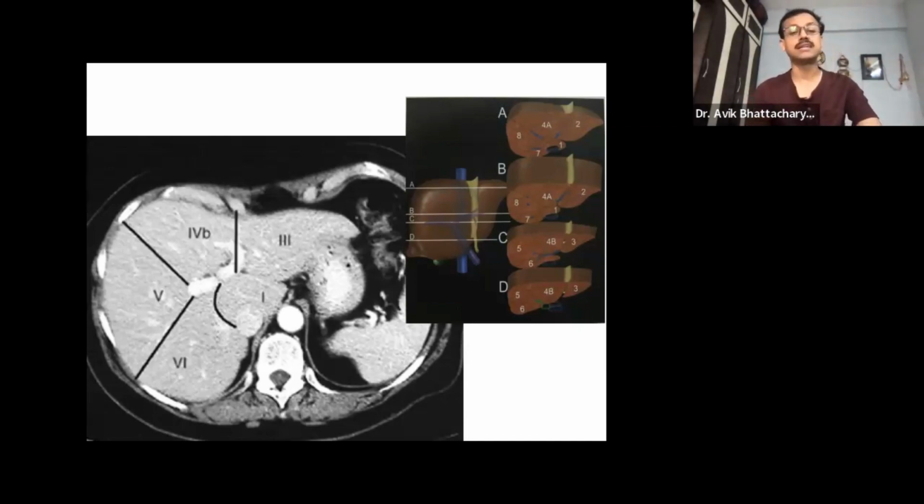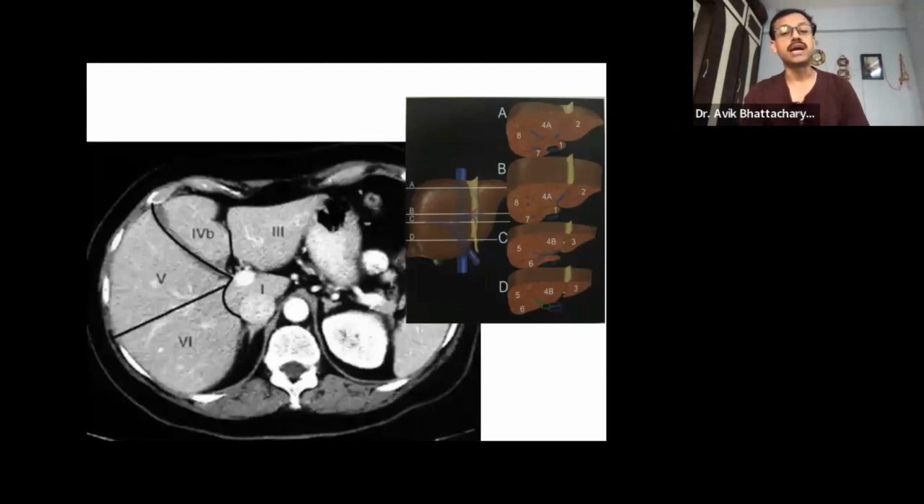Well, I may not need the cursor for today's discussion, because today our main goal would be to characterize focal liver lesions, and all the lesions would be descriptive. They will speak for themselves. When we see a benign lesion in liver, how does it look, and when we see a suspicious lesion in liver, how does it look, we will discuss and try to characterize.